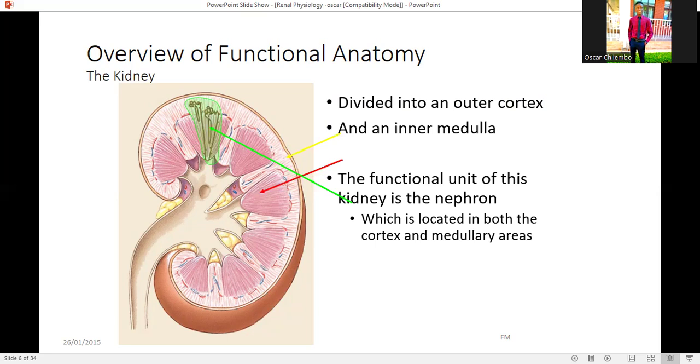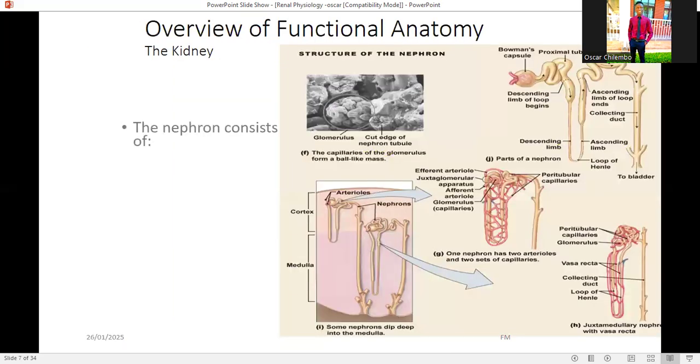So at this point, we can conclude that we actually have two types of nephron. The nephron that is in the cortex is called the cortical nephron. Then the other one, which is in the inner medulla, we call the juxtamedullary nephron. Okay. So of course, there is the renal pelvis, which drains down into the ureters, like the tubes I was showing you. Okay.